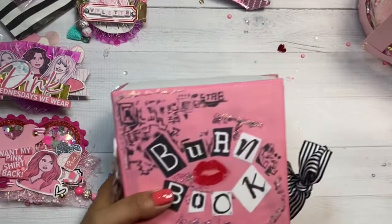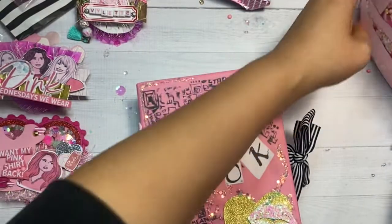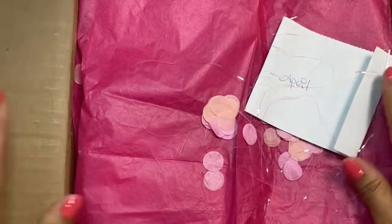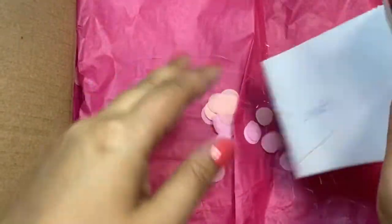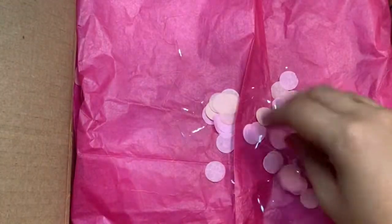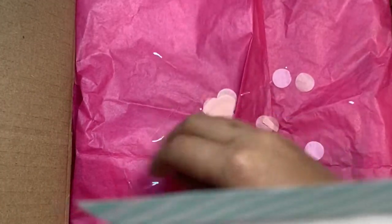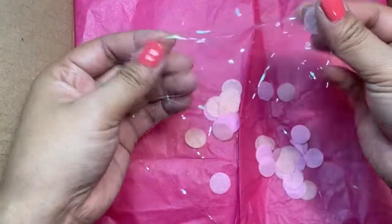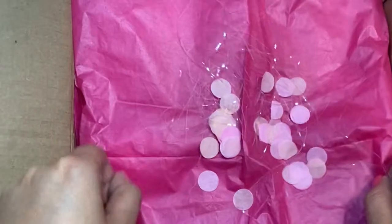All right, so there is another box. So we will open the other box. I'm just gonna put these to the side. Okay, so here is the second box that she sent me. I am loving this. Thank you, Angela. I cannot wait to open this one. Look at this beautiful shred. I love this little iridescent one. I will put this to the side here so we don't make a mess.